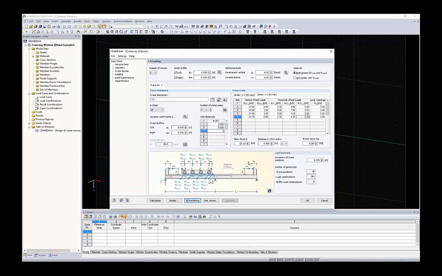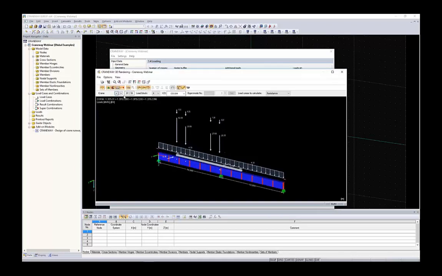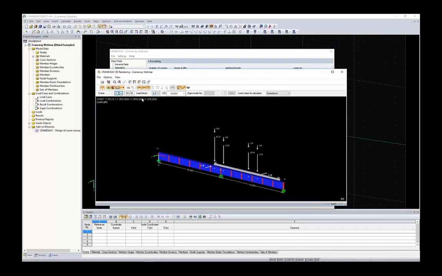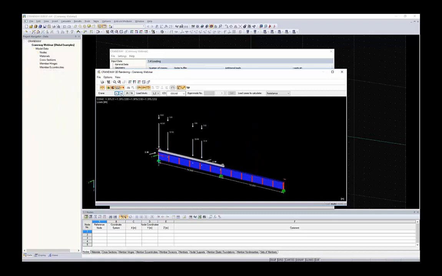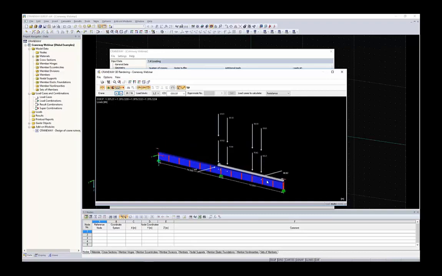When you just switch back and define a buffer of, let's say, 5 meters on the right side, check the rendering again. Let me take a look, load block 1 and 2. This is this one, you can see there's a distance of about 5 meters on this side.